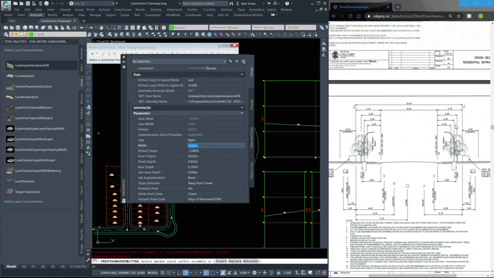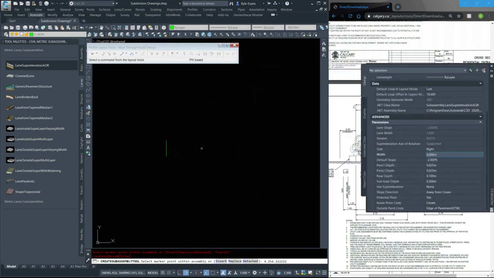Okay, so right hand side, my lane width will be 4 1/4. And here's a bug that I've experienced every once in a while. Sometimes I cannot come in here and change these. It just kicks me right out. So I'll move that off to the side. I'll zoom in and I'll place my piece.